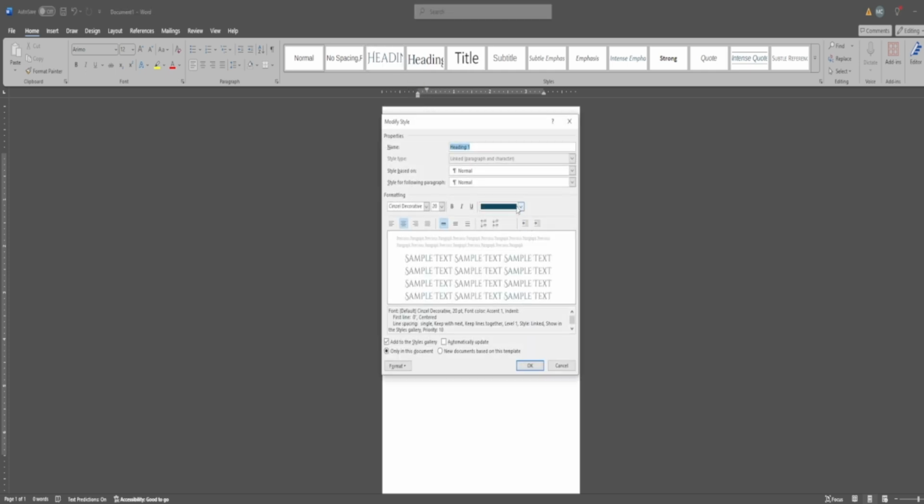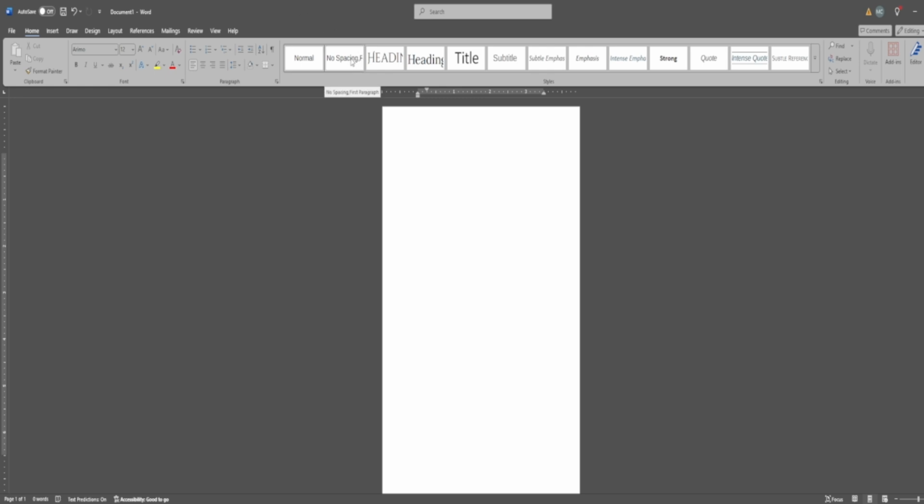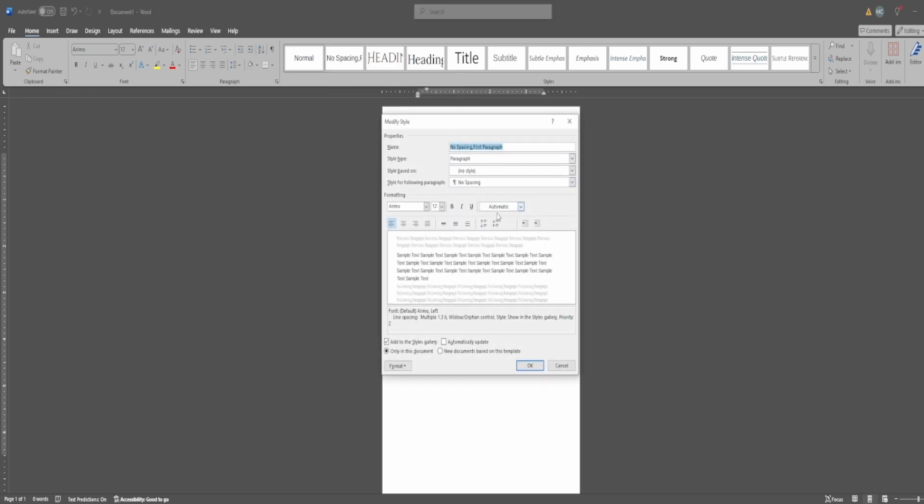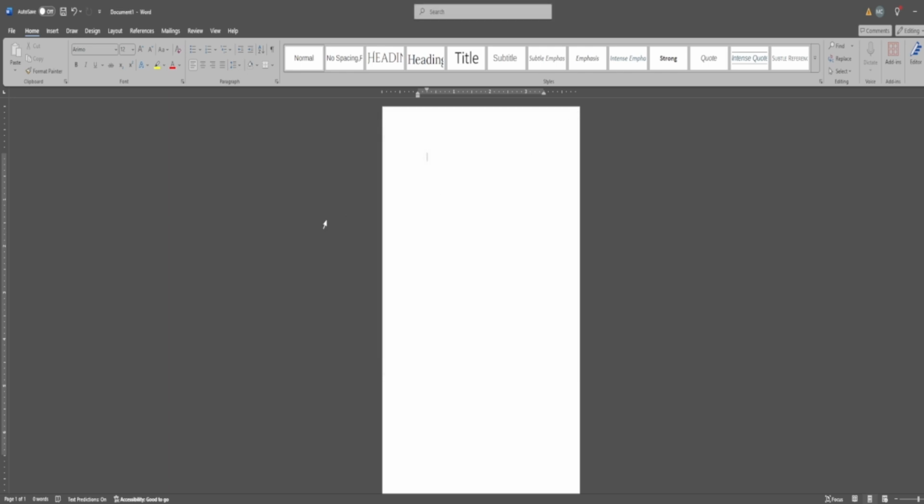This looks like it might be a color for some reason, and I just want everything automatic because it is going in a paperback book and it's going to be printed in black. So there's no point in having it be blue right now.